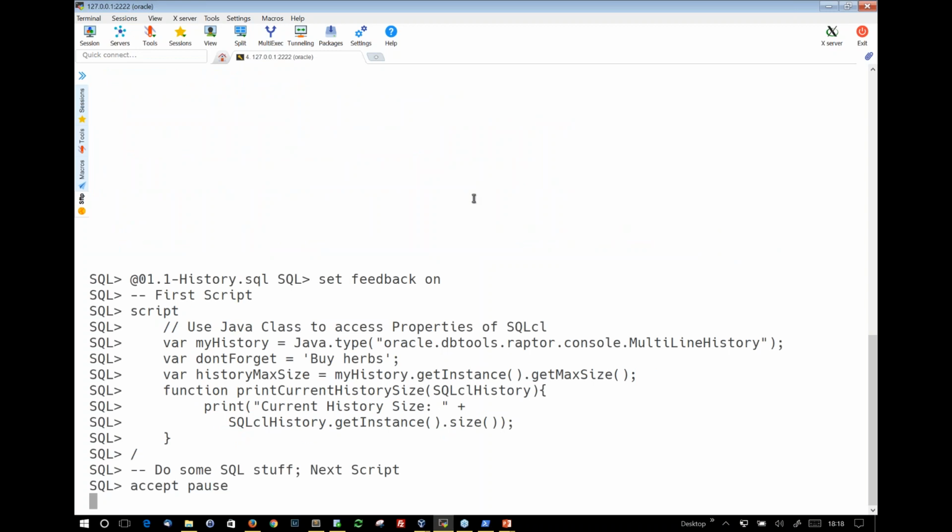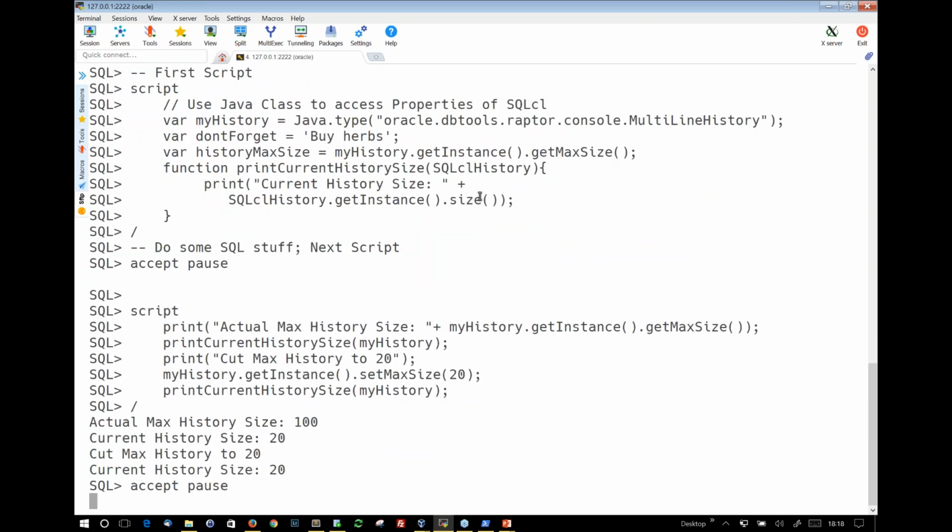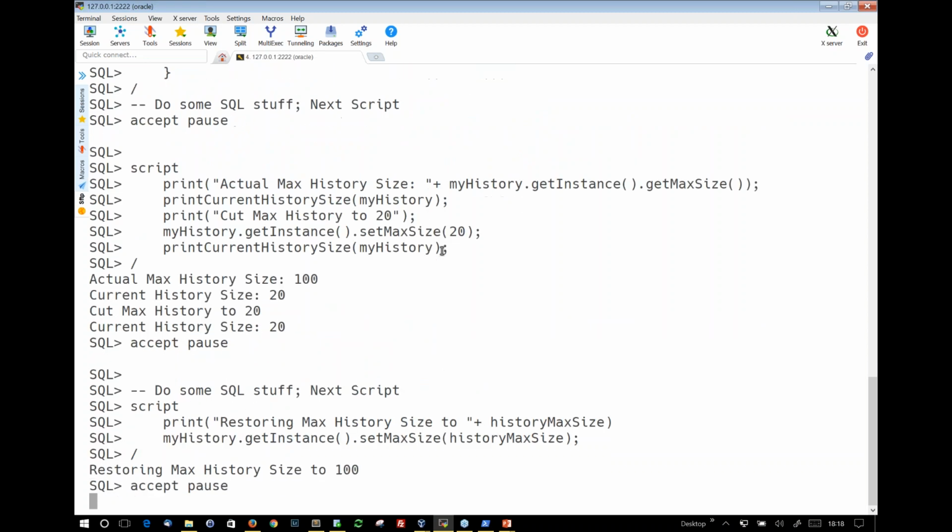As Sabine said, there is nothing to see on the screen. Those are just declarations. And the next script does something with those declared variables and functions. And we can still do this. And this is again another script. Keep in mind we could have done selects and pure SQL blocks altogether.